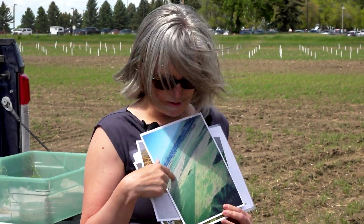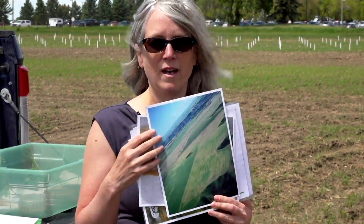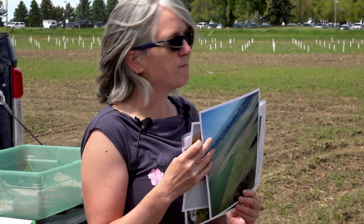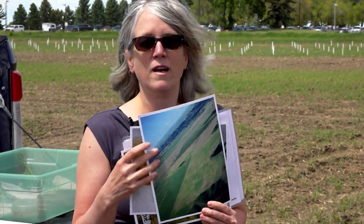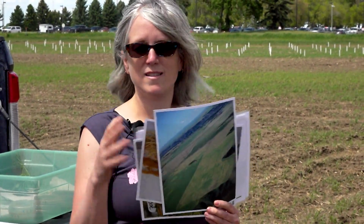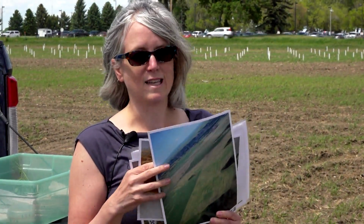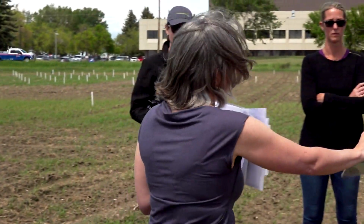And you can see in the background here, there's a couple fields that we really weren't able to harvest at all. So I think those are some nice photos that show that progression of, oh, there's maybe something wrong with my peas, a few little yellow spots, a couple of rotations of peas or lentils later, and you see a complete failure of your crop.